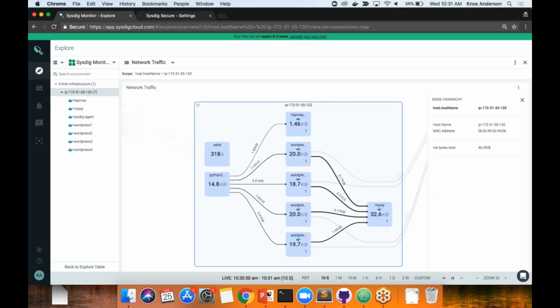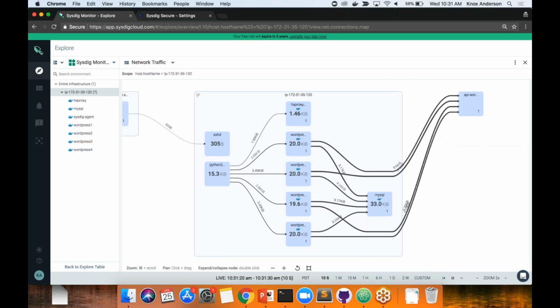So Knox, we got a question here, which is, how about deploying in an OpenShift environment? What's it like to deploy the agent in that? Yeah, so in an OpenShift environment, really similar to what I talked about before, we'll deploy via daemon set, and then it's a single YAML file that you'll commit back to OpenShift and it will be on every single node in the cluster.